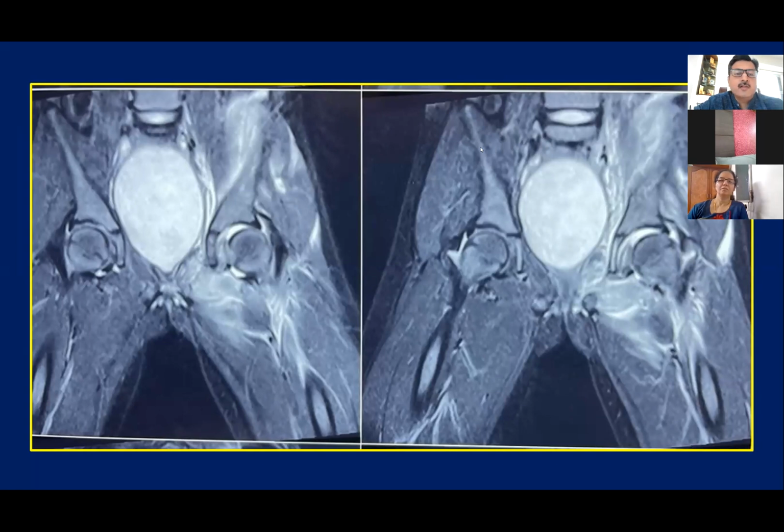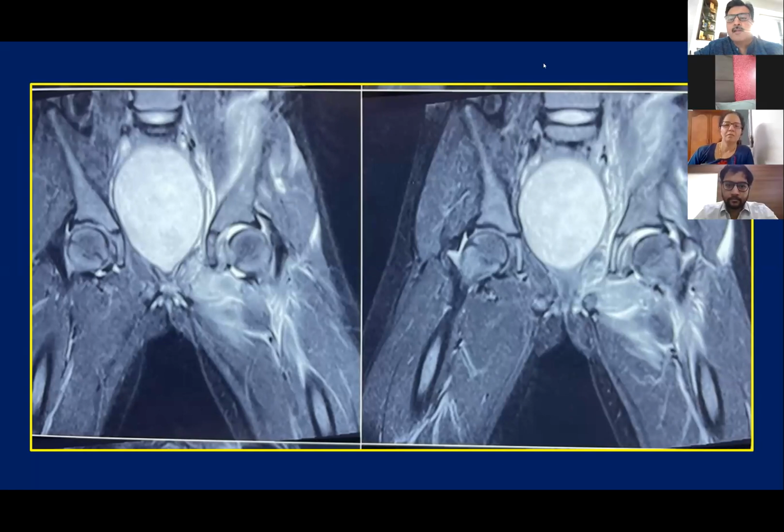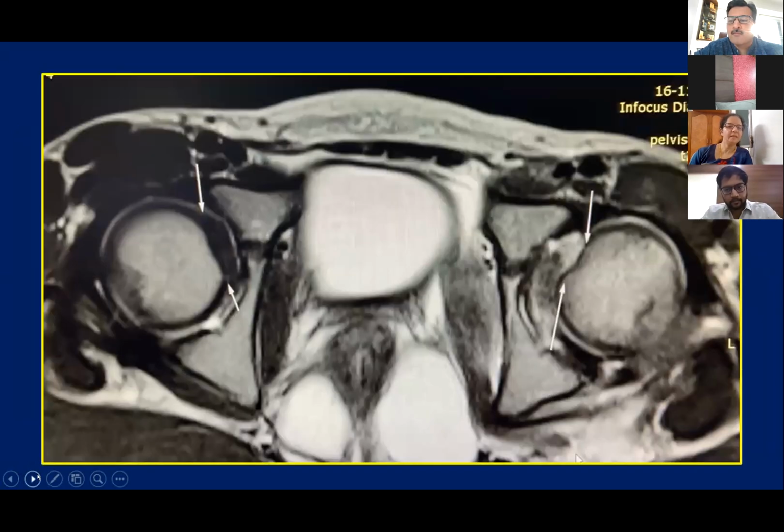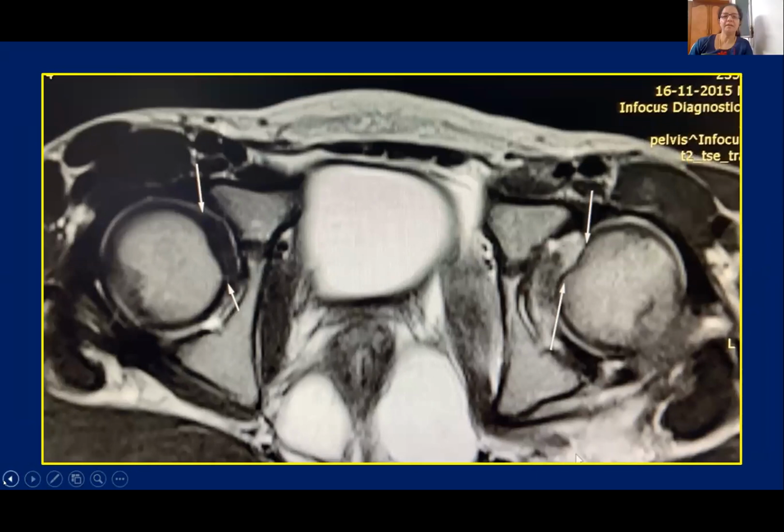Okay, so Dr. Sonali, here are the images. Sir, can we have the axial images? Can we have more images? Because some features are better in the axial. Yeah. So what we see here is there is a lot of edema. Yes, the other one. A lot of edema, which we expect actually in the dislocated hip. Here, this is the fovea.